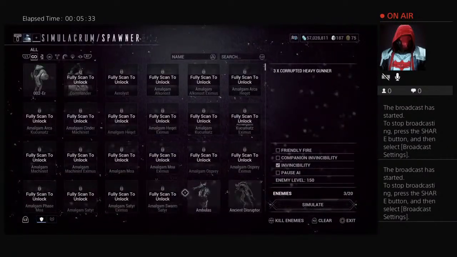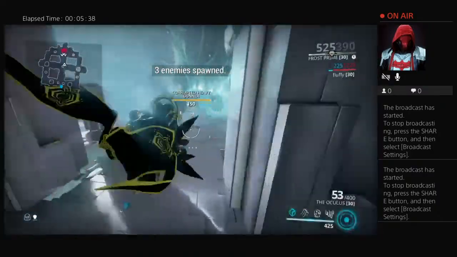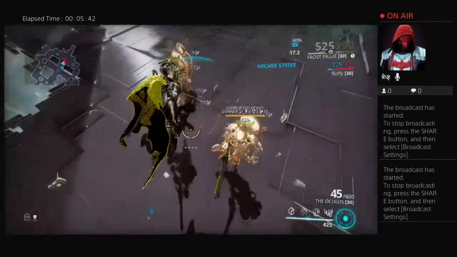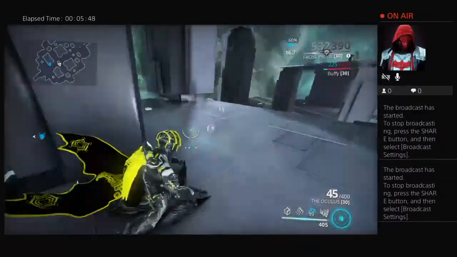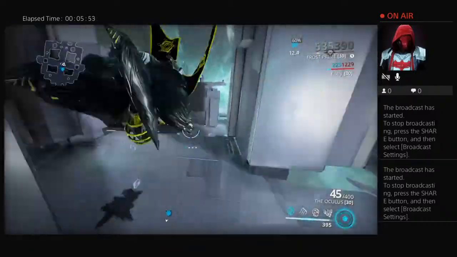Now this scales infinitely because it's true damage, and like you saw, these enemies earlier got 2 shots. If I just proc a little bit of viral and go above them, you see, I just 2-shot it. I just 1-shot that guy. Oh yeah, velocity definitely affects snow globe. So it's going to be kind of difficult.